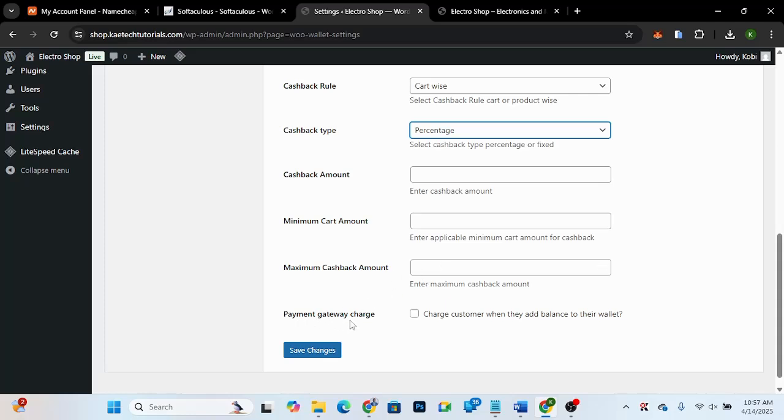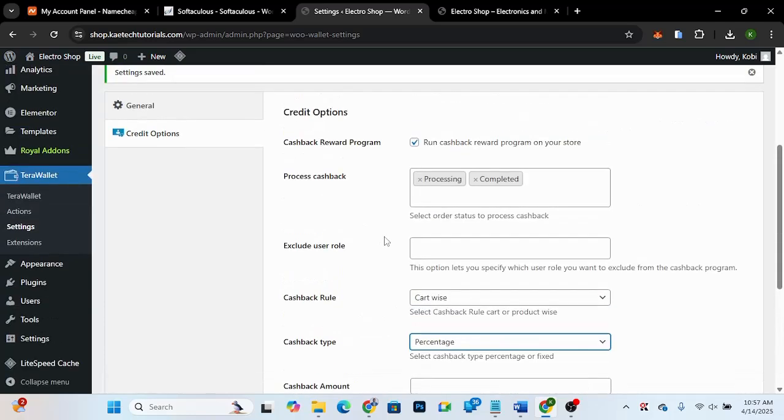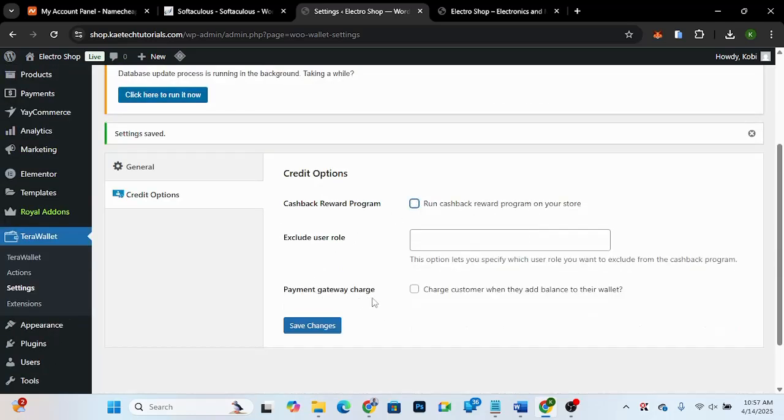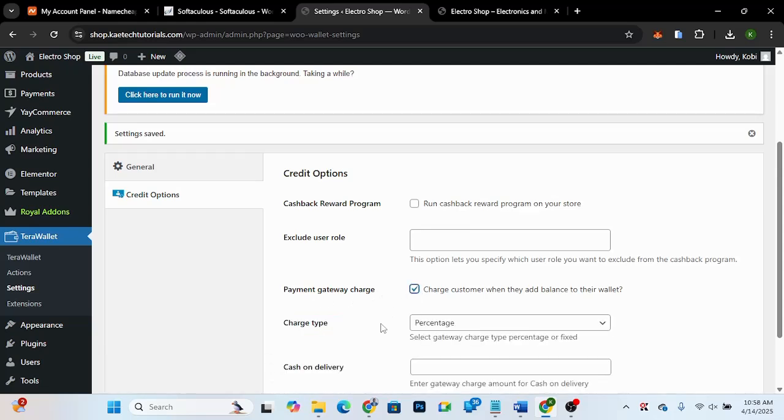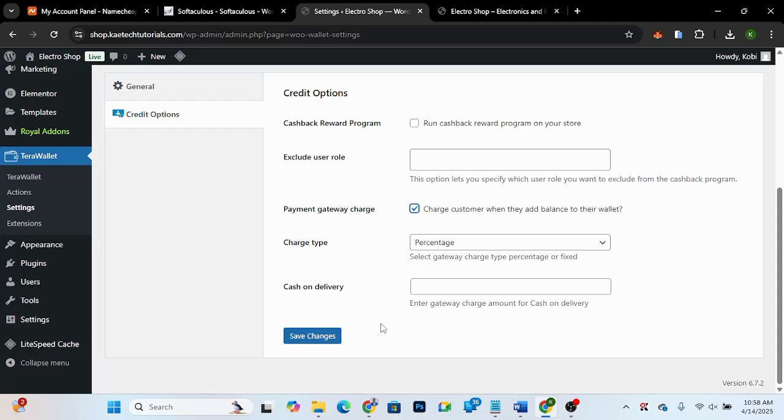And then payment gateway, okay, so charge customer when they add balance to their wallet. So you can decide to charge customers. Now this is not part of the cashback, but if I untick this one, the payment gateway option is what is there over here. So if I decide to charge customers when they recharge their balance, let's say I'll charge them a percentage of, let's say, 1%.